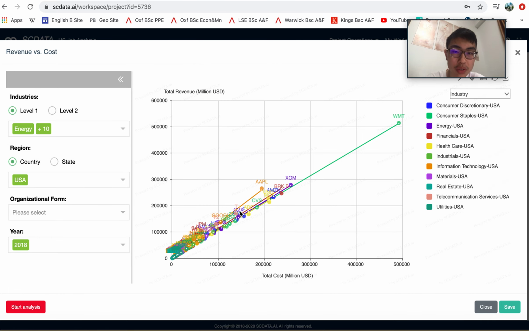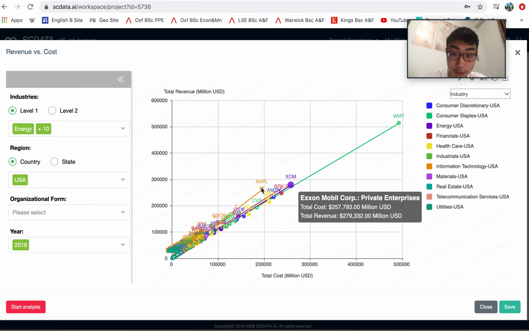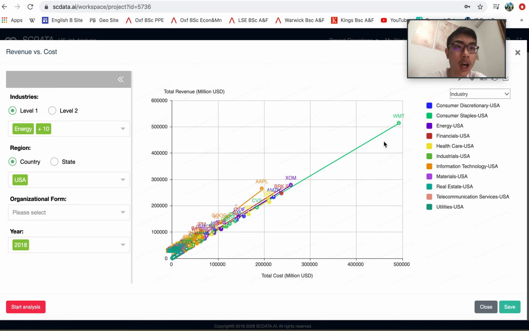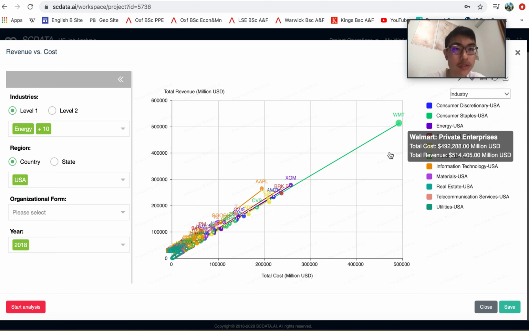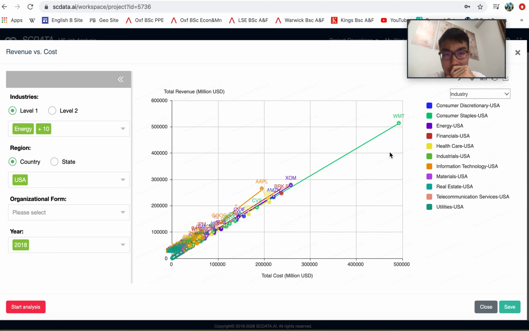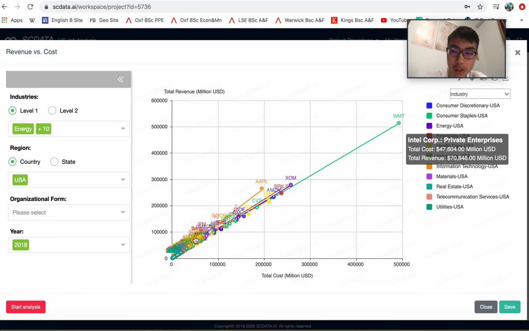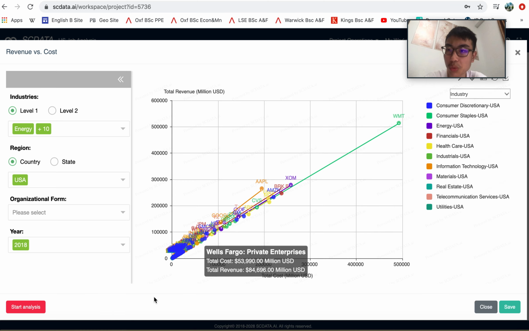Okay, here you are going to see this graph. You may be able to identify some of the companies right here, like Apple and Walmart. These are the company names of S&P 500. You can see Walmart has the highest cost and the highest revenue. So yeah, this is an essential graph for you to make comparisons on the revenue, which does provide you a lot of useful information, even though not directly by interpreting this graph, but you can do more thorough calculations afterwards.